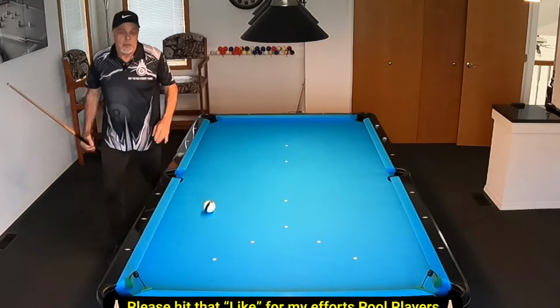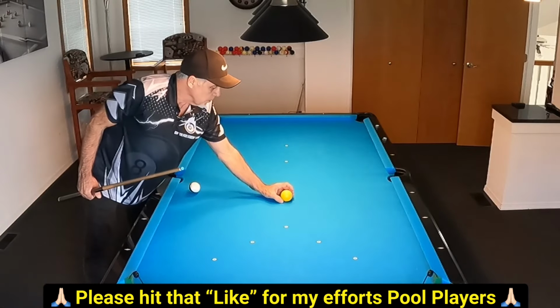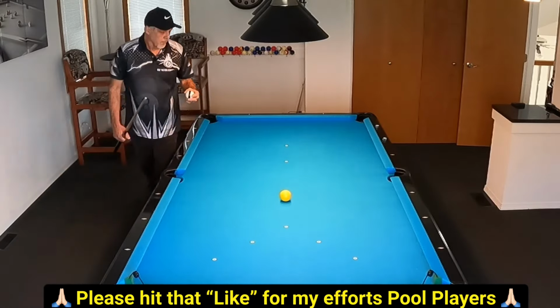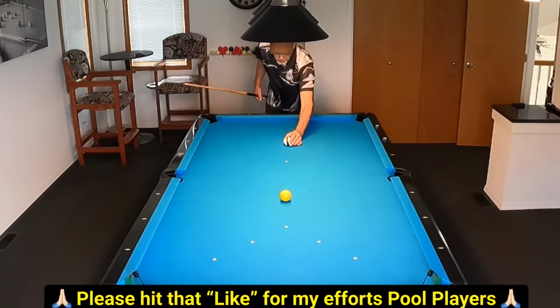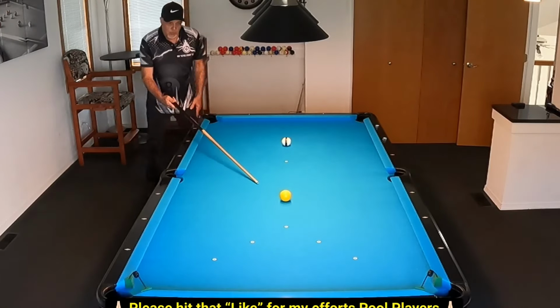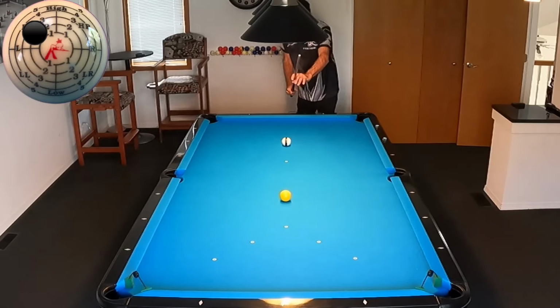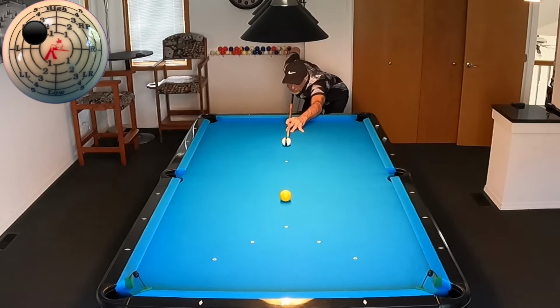Now the key is we need to go from both sides of the table. One side is going to be easier for you than the other. Once again, look at the line going in. Step around slowly. Good pre-shot routine, top inside spin.